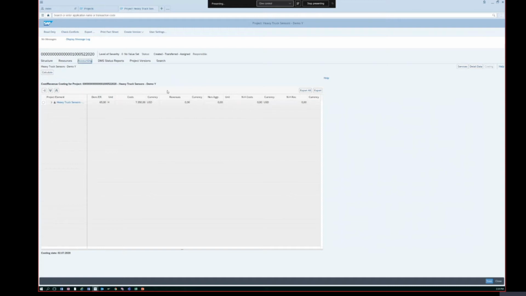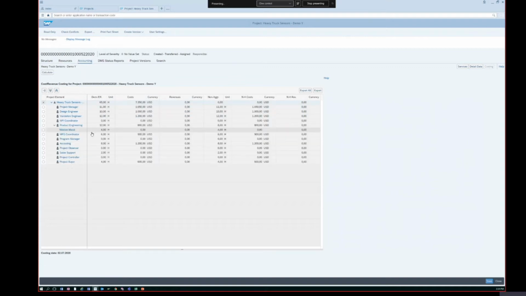So I can expand this. And just to understand these columns, it's a list of all the roles which are assigned to my project. Each of these roles will have something called a rate: cost rate, costing rate, or revenue rate. So for example, a project manager has a rate of $150 per hour. So let me see where the dates are.